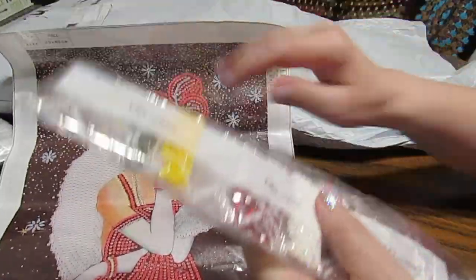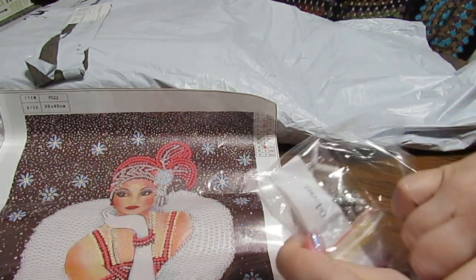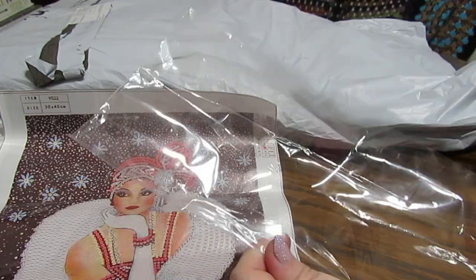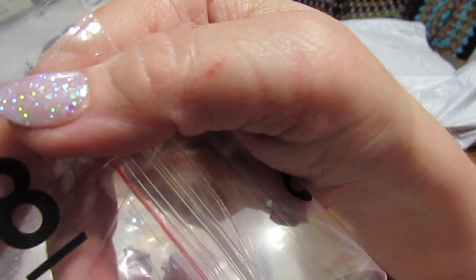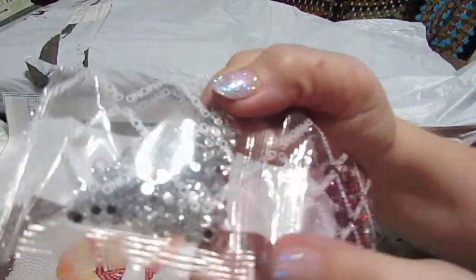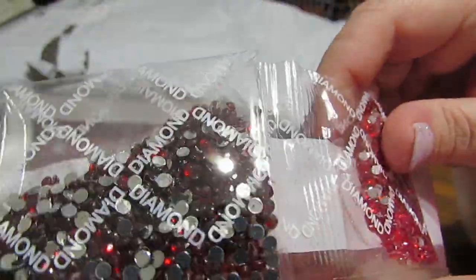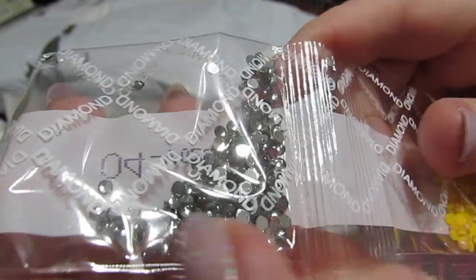I may have to do this. I have so many I'm going to want to do. There are so many pretty ones. This is going to be a fun one to do. We have some extra special drills here. We've got some stars right there, then we have one red one, and then we have these little teardrop shaped ones. And then we've got rhinestones. So pretty. Look at that pretty red. Then we have clear.